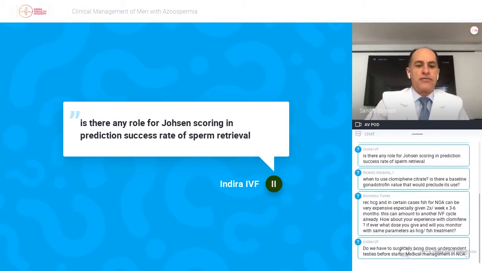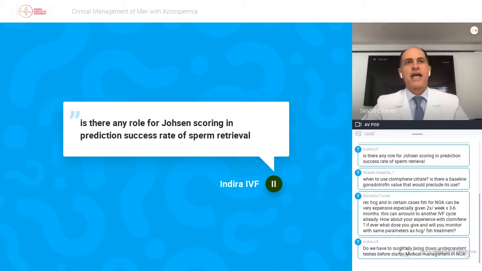For instance, the pathologists we use in our center, I have discussed with them, because the service is provided outside the clinic, they provide me a report in which they say what is the predominant histopathology and what is the most advanced histopathology that they found in the analysis. I asked them to provide me an estimate of how many cross-sections of seminiferous tubules they could identify in the biopsy. So the report comes like that.